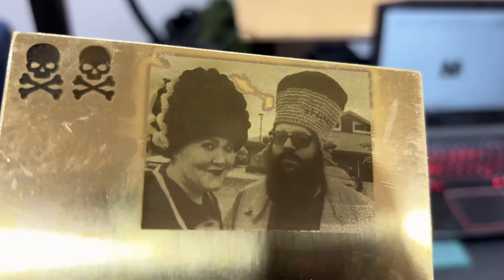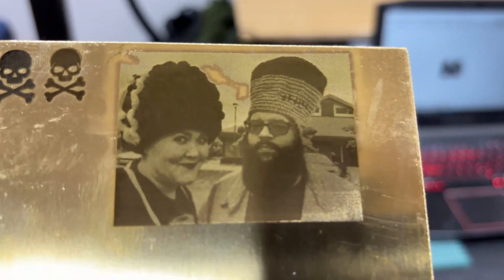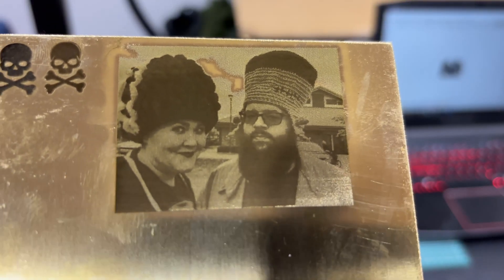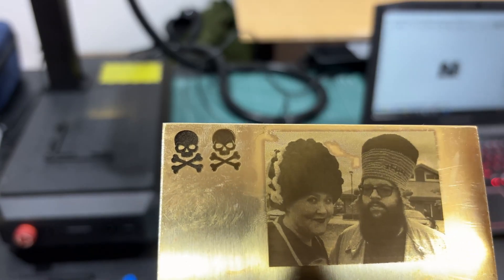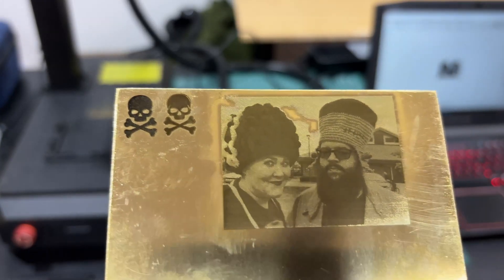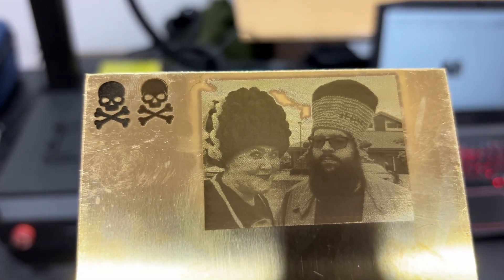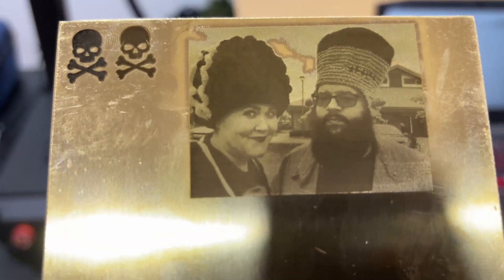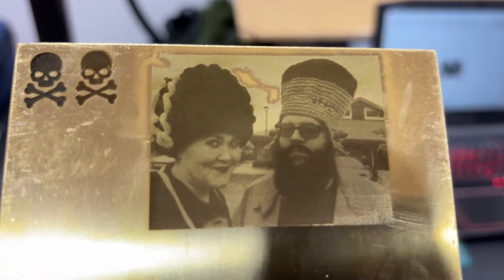Now it makes me want to get a bunch of brass stuff — that's just fun. Overall, I'm really happy with this laser. I will say the autofocus didn't work for the brass, though it did for everything else. I think the brass is too reflective. So I did have to adjust — nothing was happening with my settings, so I left it running and just manually adjusted until I started getting action, and then that worked fine. You might just have it do a very tiny dot on your material and then just manually adjust it. Or you can get out the ruler and do the calculating. I found the manual way to be much easier. I really like that.